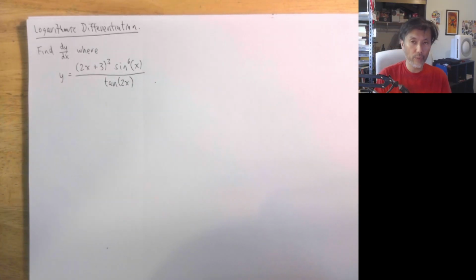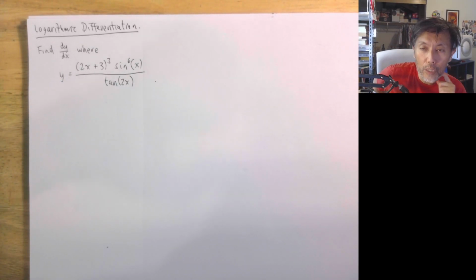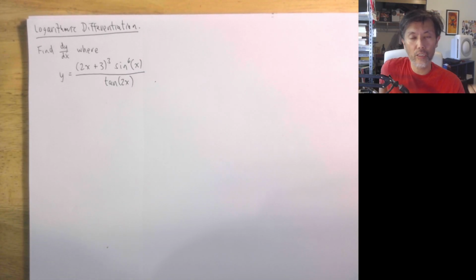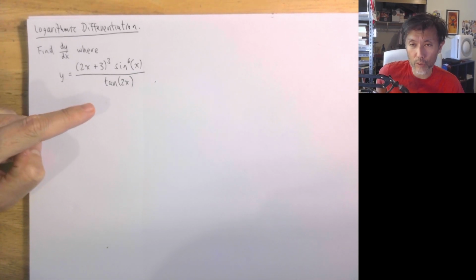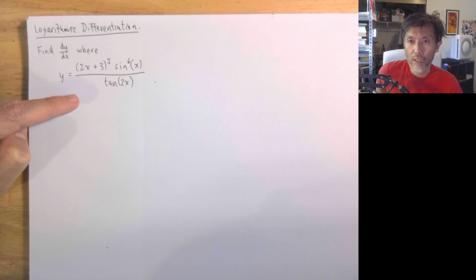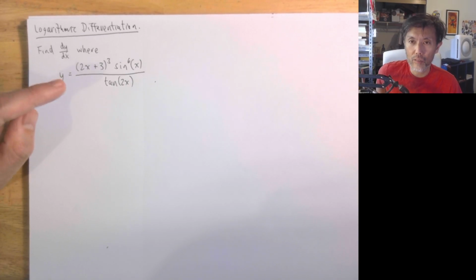Just consider, please, what would be required to attack and kill this problem using the techniques that you've learned thus far. If you didn't know anything else, and you just applied quotient rule, sum rule, product rule, chain rule, all of those things, you could in principle do this. I'm not saying that you can't. In fact, some of you would probably do this without issue. It would just be tedious.